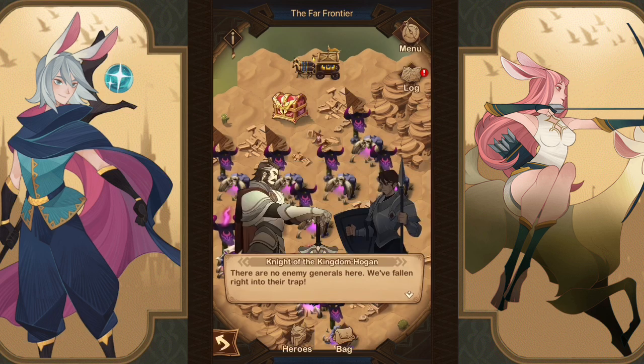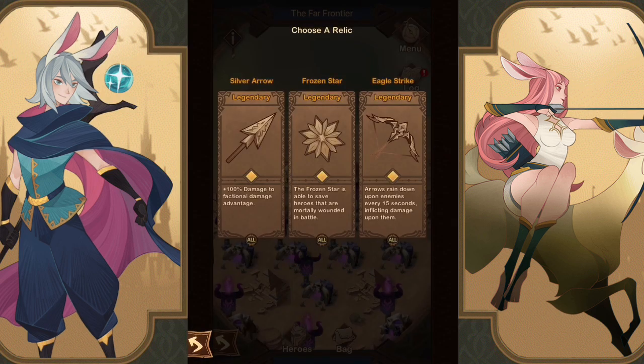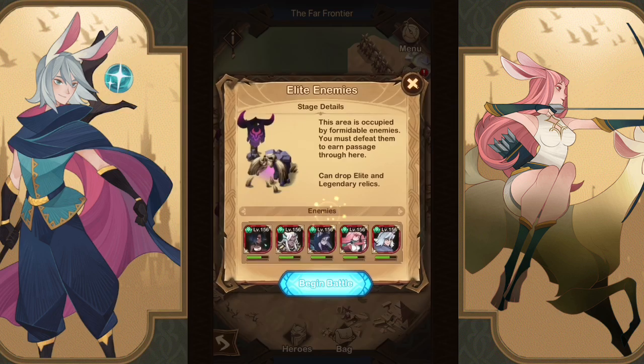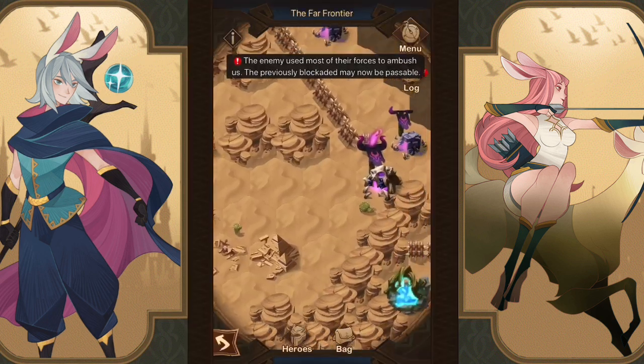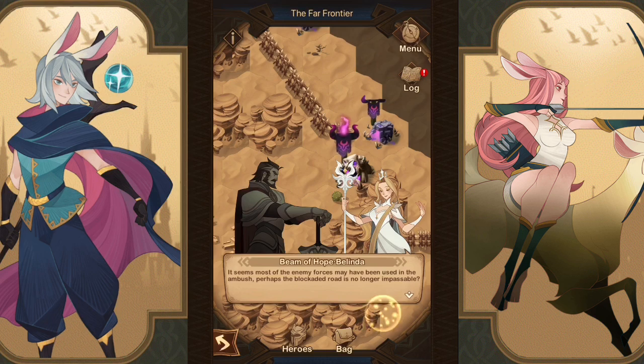Enemies appear everywhere all over the map, which is good because we have our special little supply line to get back. If you didn't open up the supply line first, you'd actually have to fight your way through a ton of enemies. And as you can see, there are a ton of camps. Because we opened up the back way very first early in the video, right there, the enemy used most of their forces in the ambush.